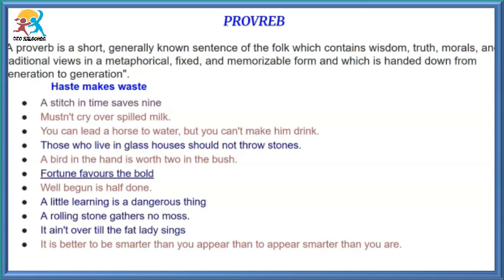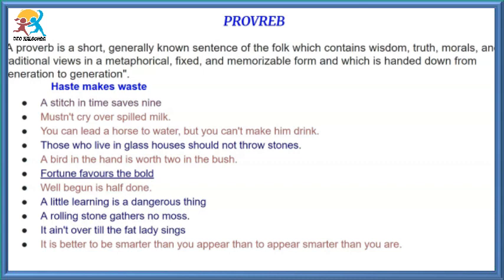Right, and here I'm going to give you a few examples. What are the meanings of these proverbs? Let's move. Haste makes waste. This is a proverb which means that if you do something in a hurry or quickly, what happens? It causes mistakes and efforts being wasted. Your efforts will be wasted. Mistakes may take place. So don't do things in a hurry. In order to say that meaning, we use haste makes waste.